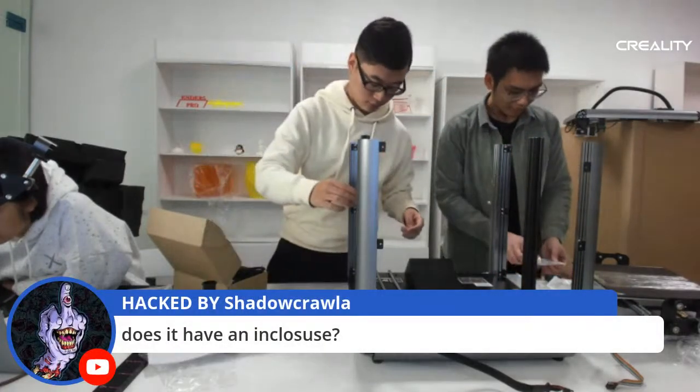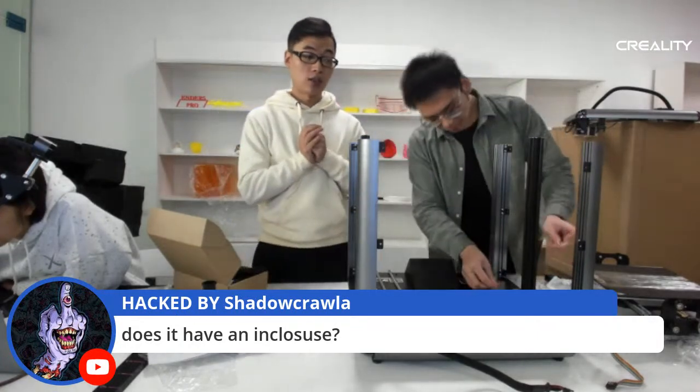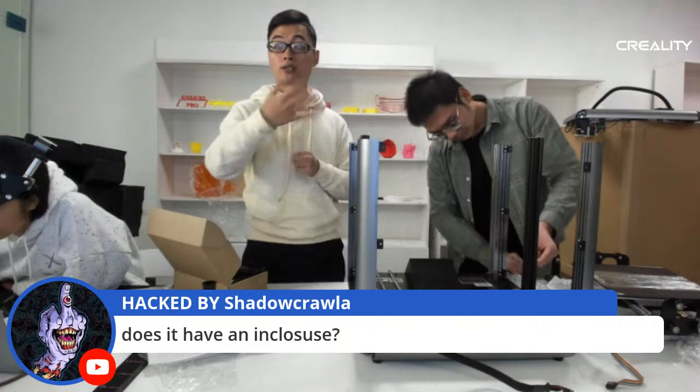Does it have an enclosure? Yes, it has an acrylic cover on the sides except the top. The top is open to the air.